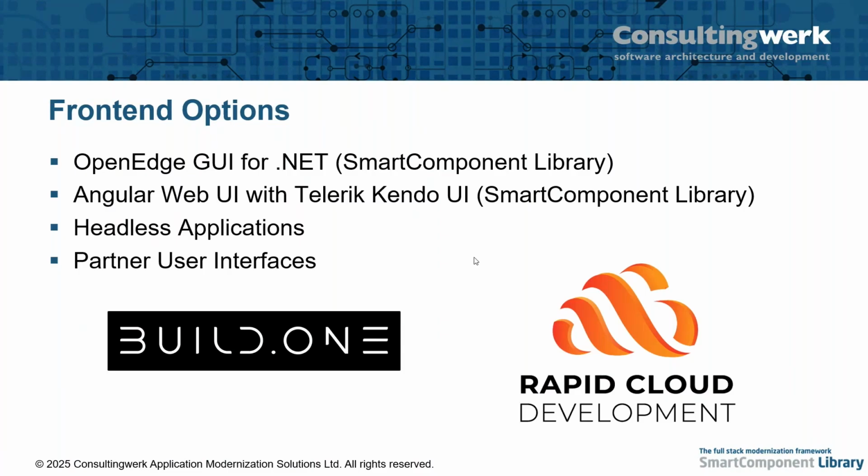with a similar programming model, with customers that are using the framework to build headless applications without any classic front end. So it might be just based on REST interfaces or batch processing. And with Build One and Rapid Cloud Development, two partners that built their own frameworks, more front-end focused, it's possible to use the Smart Component Library as a backend behind Build One or Rapid Cloud.